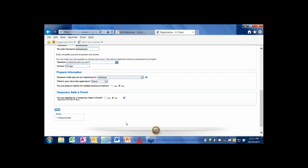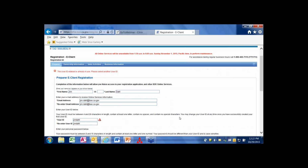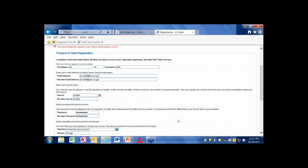The reason it asks about multiple locations is every location you sell at needs to be listed on the permit. That's how the local tax is allocated. All the sales that happen in Reading, the tax needs to go to Reading, but if you make sales in Mount Shasta, that tax needs to go there. So every location where sales happen needs to be listed. Make no mistake, your mailing address can be completely different than your selling locations, and all of that will be gone over, but just make sure that the selling location is correct.